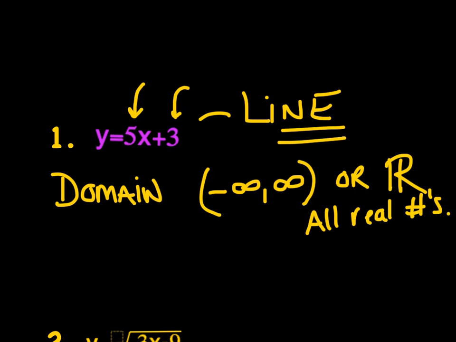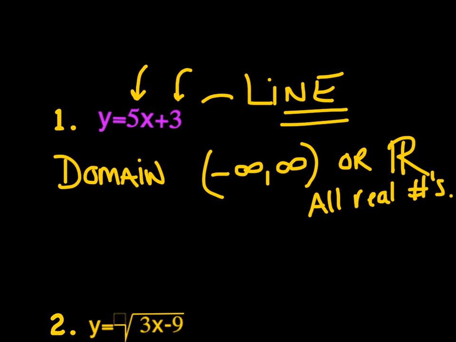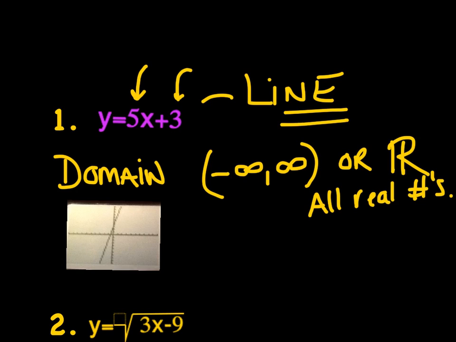Okay, now my second step, like we said, was to verify with a graph. So let's grab our calculator and get a picture of this graph. So I hit my y equals on my calculator and typed in the 5x plus 3, and this is what I got. Okay, and again, it's a line like we predicted, and if I look at my x min, okay, if I go to the x-axis, this graph just keeps going forever and ever and ever, so I would say -infinity, and this graph goes forever and ever and ever, so again, +infinity. So my domain is all real numbers.